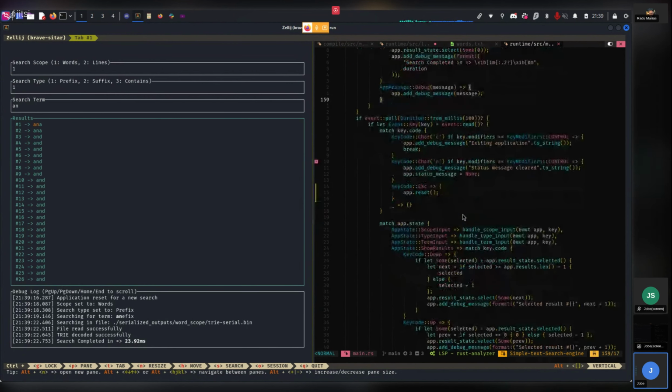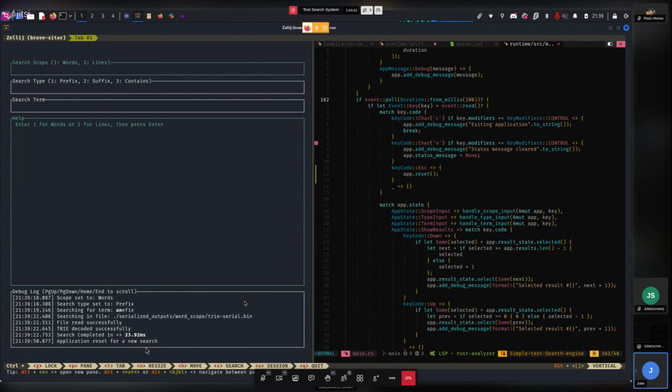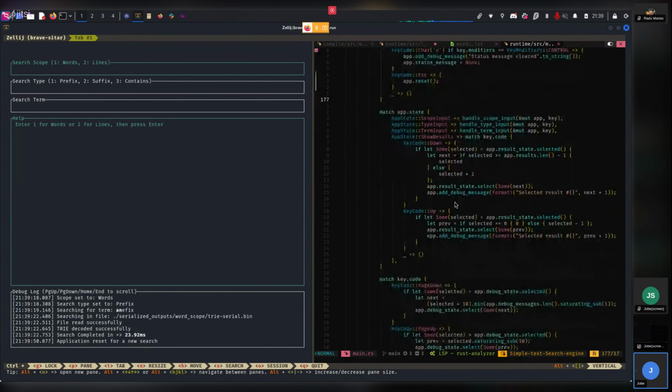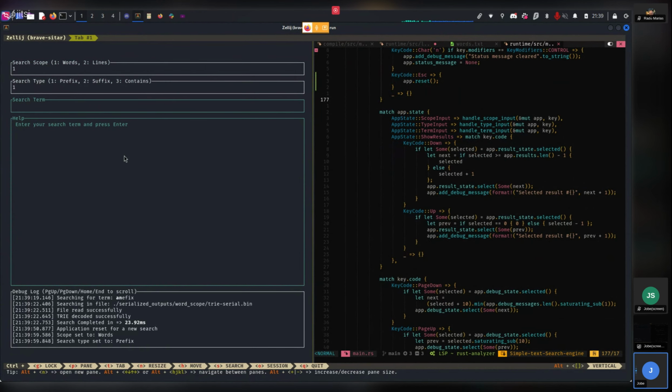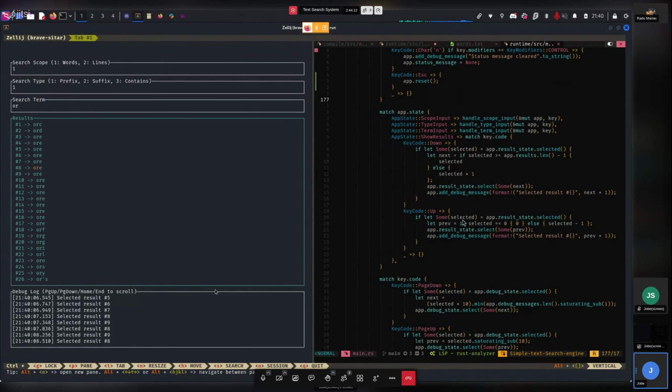And right here, we could edit what our keystrokes do. So right here, Control C, with the Control modifier, would exit. By default, it would just be pressing C. So I just did this, and the escape button we use to reset it like this, and we get a message. When we press down and up, that's the one we use to see the specific one, so that's to update the state right here.